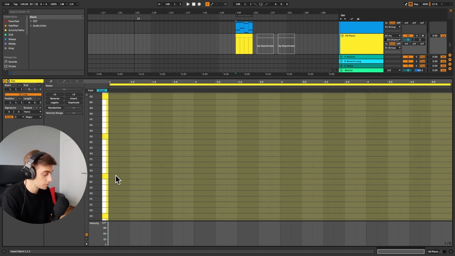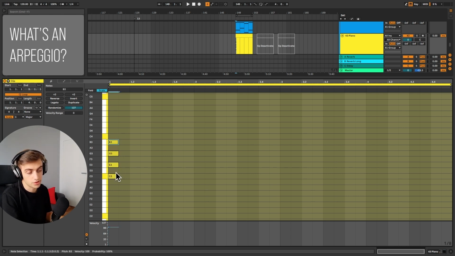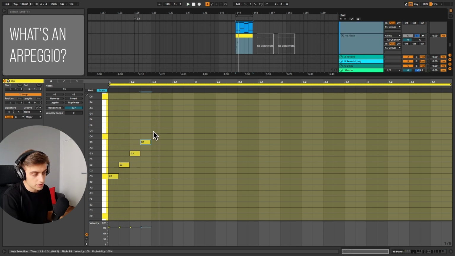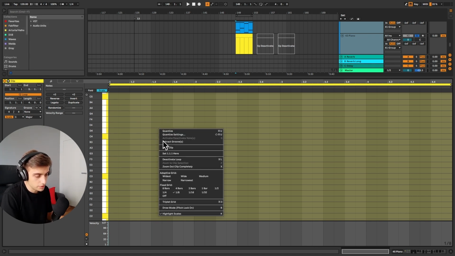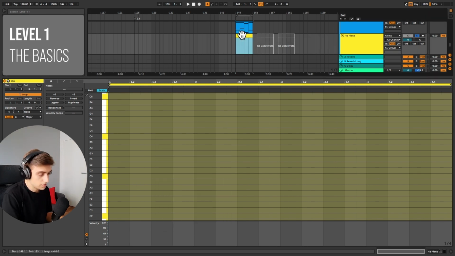Now we can use this concept to write our first melody, which is going to be an arpeggio. Basically, an arpeggio is a sequence of notes playing one after another. So if we take a chord, for example, the C7, and we move over the notes so that they are not playing at the same time, we are creating the most basic arpeggio. Now, of course, you can take your chords and arpeggiate them, but we are going to make a melody that is a little bit more adventurous. First of all, make sure you are playing quarter notes over here. So right click and select quarter notes. And I'm going to come up with simple 4 notes that we are going to later repeat.